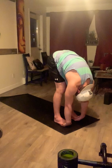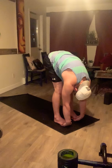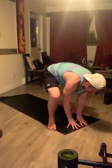Three more breaths. Release your hands. Walk your feet out to mat width distance. Toes point out, heels in. Malasana, yogi squat, garland pose. Sit your hips deep. Let your elbows open your knees as you lift up your chest. Breathe. Five more.